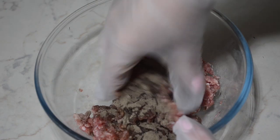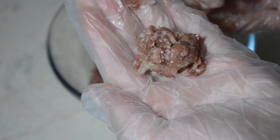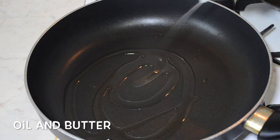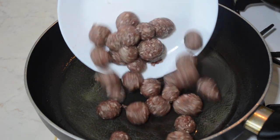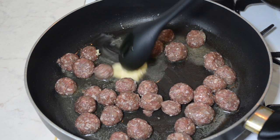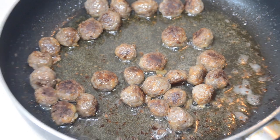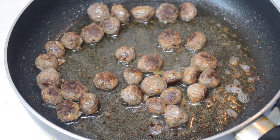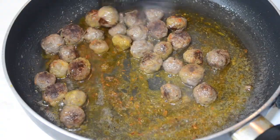Once you have massaged the meat and mixed all the ingredients, it's time to create your meatballs. Make them as small as possible if you can — however I couldn't be bothered making them too small, so I made them medium-sized. Heat up some butter and oil in a pan, add the meatballs, and fry them on medium heat until they begin to brown. Then add some dissolved saffron — I have a video on that so please check it out — and remove them from the heat.